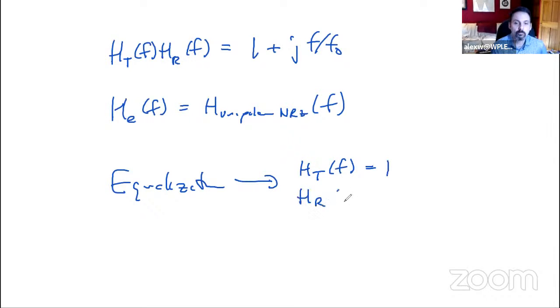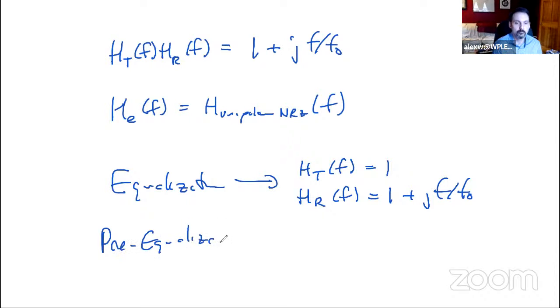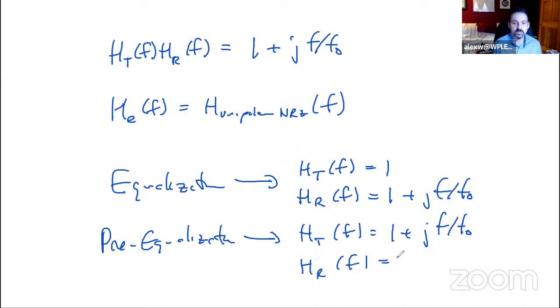And I do everything at the receiver. So whatever signal comes in, all the heavy lifting is at the receive filter. There's also something called pre-equalization, where I do everything at the transmitter and nothing at the receiver. Pre-equalization. So everything is there, and nothing at the receiver. It's just unity. There are pros and cons for each.